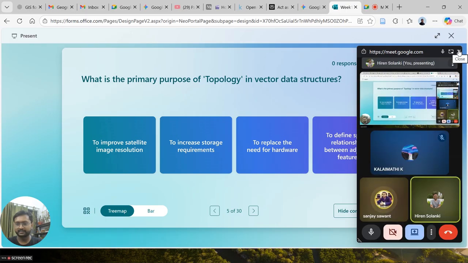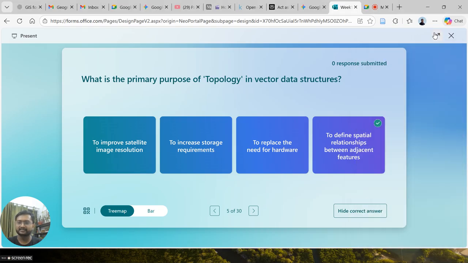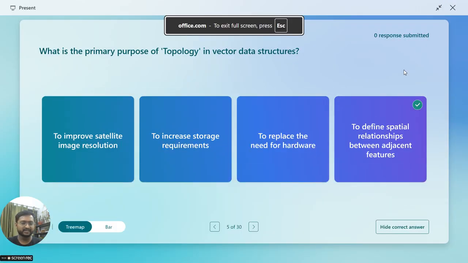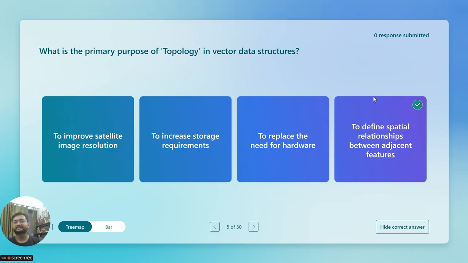Hi, sir. Hi. We are discussing some question answers, but before going on, can you quickly introduce yourself? Yes, sir. Myself, Sanjay Sawan. I am from Pune. Okay, and which college and which course are you in currently?